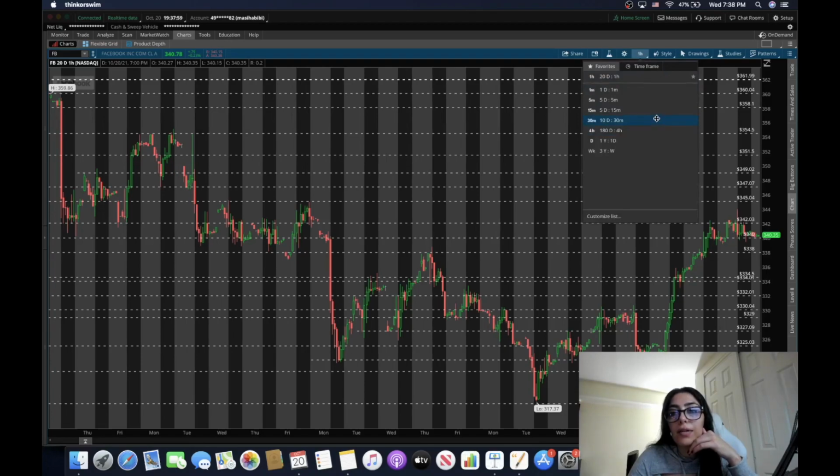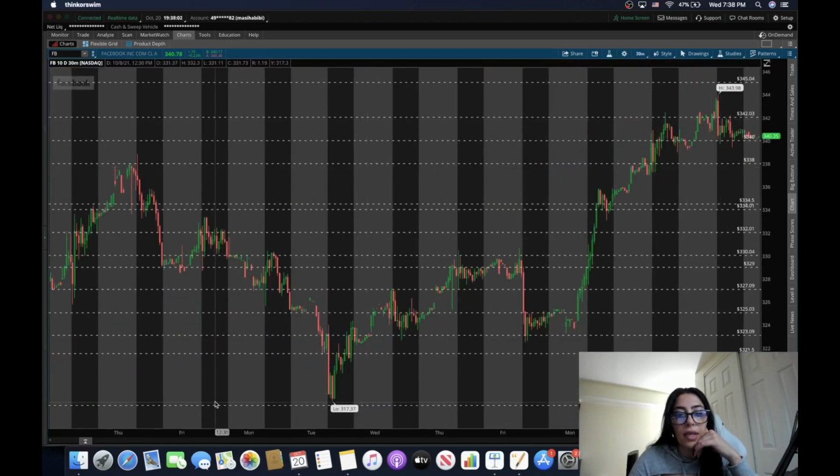Moving from the 1 hour down to the 30 minute. Okay, we have the low charted at 317. I'm going to chart this high at 344. Okay. And then from the left-hand side, we have our support. We have our resistance, comes back down into support. There is a level here as it wicks down at 330. I'm going to chart this at 333, and I'll show you why in a second.